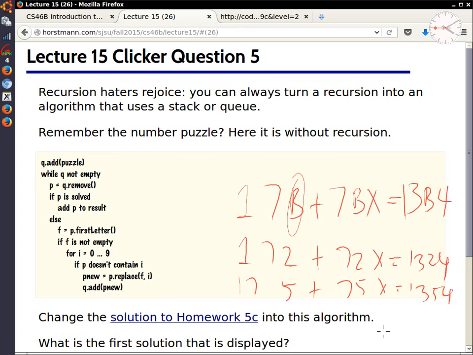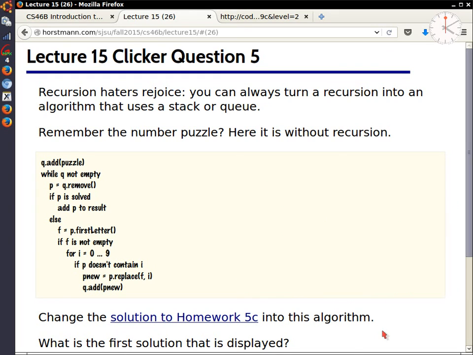So I get a handful of these puzzles. I put them all back in the end of the queue. That's all I'm doing. No recursion, no nothing. I just pop one off the front of the queue, try to do it a little bit better, put it back to the end of the queue. So now go ahead and do that in CodeCheck.